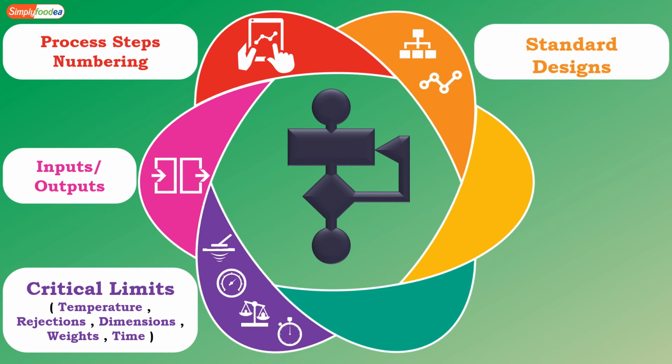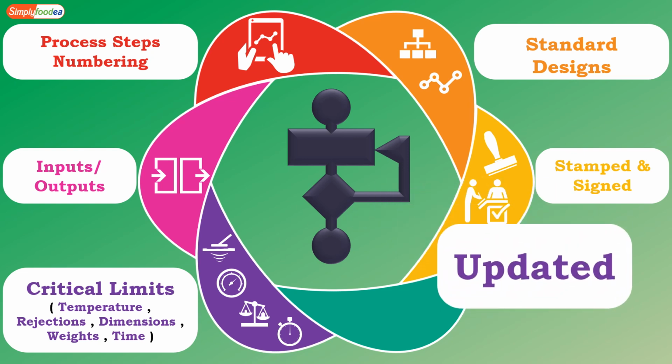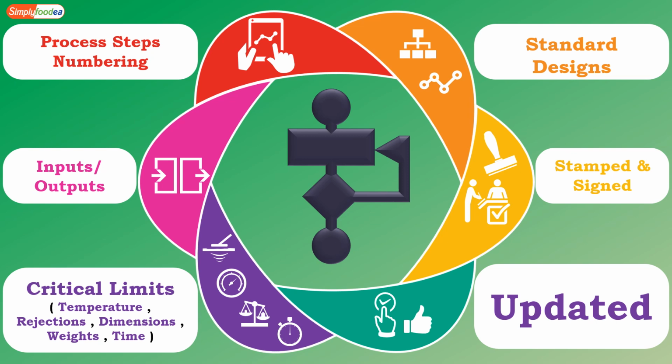The standard designs, as we have explained in the previous slides, to be stamped and signed, maybe by the quality manager, maybe by the HACCP team leader. And to be updated, maybe as you can write in your HACCP procedure, if it's updated every 6 months manually, whatever you want. But mainly it will be annually updated.